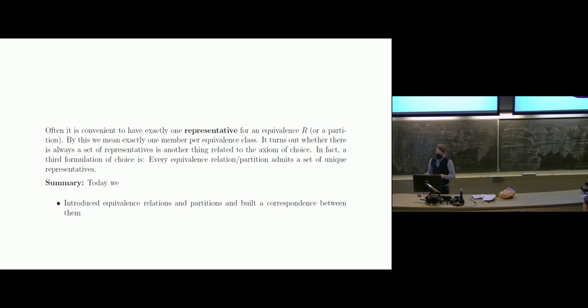But if you have an equivalence relation on a very badly behaved set, which has no structure that you can exploit, and the equivalence relation is very bad, it has no structure you can exploit, then it seems like there might not be a rule by which to pick the representatives, which means we're going to have to make a bunch of arbitrary choices. And that's the axiom of choice kicking in again. So the statement, every equivalence relation has a unique set of representatives, is actually equivalent to the axiom of choice.